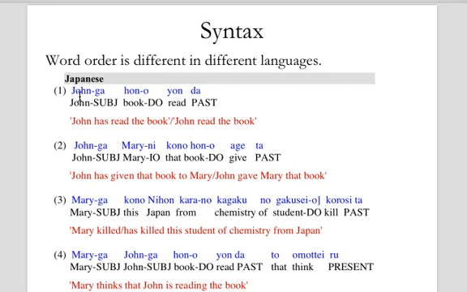And subjects are special, so the subject is still at the beginning of the sentence in Japanese. But the verb phrase here has the direct object book, which is the non-head, followed by the head, read. And there's a larger inflectional or tense phrase here, an IP or a TP, which is headed by this past element. And here, again, the head is last, and the complement comes before it.